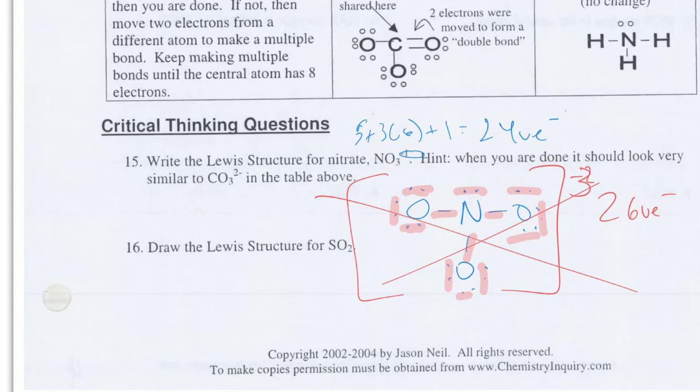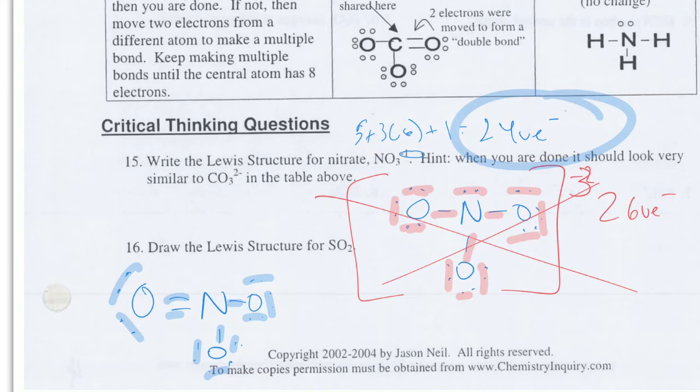Okay, we're going to try drawing it again here, and we've got N, let's try a double bond. And then this N doesn't need any more electrons. This O only needs 4 more. Let's go ahead and count them up to see what we've got. 2, 4, 6, 8, 10, 12, 14, 16, 18, 20, 22, 24. And that matches the 24 there. So this has a charge of 0 and is the way that NO3 looks.